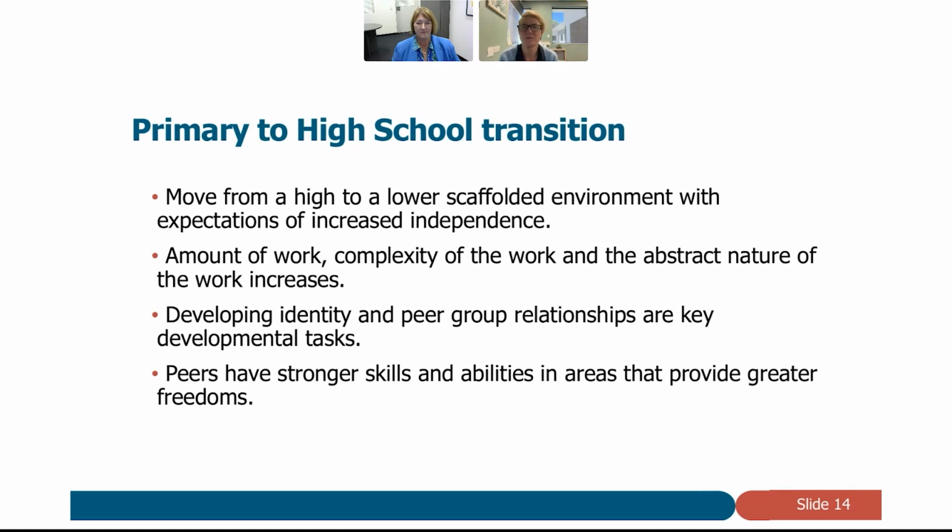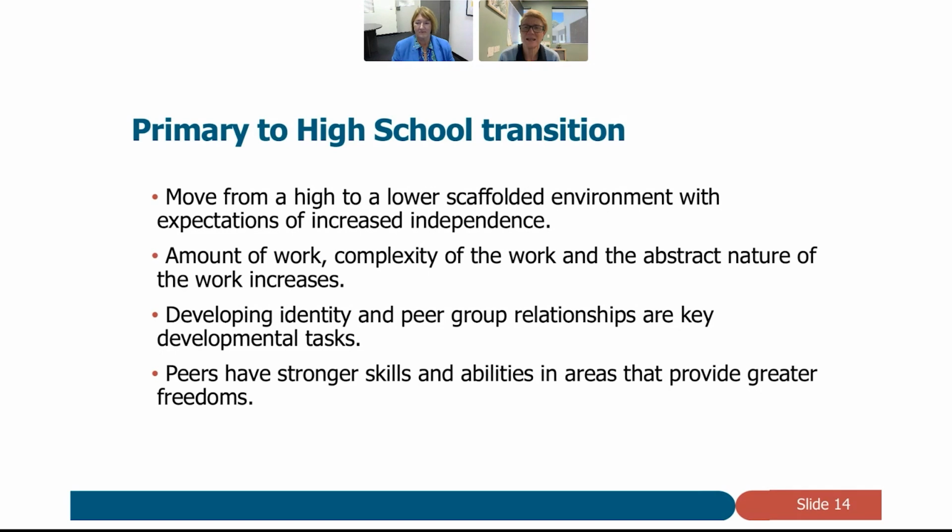So again, we know lots of young people with FASD tend to be really literal or concrete thinkers. And when we start to get into abstract maths and abstract English, you can see that this really stretches them into a domain that they really struggle with. The other struggle is, of course, as Jess said, that identity and peer group relationships are one of the most important things that happen during high school and adolescence. And for so many of our young people who feel a bit different and feel like they don't quite fit in, they're desperately looking for an identity. They're desperately trying to work out who they are. And unfortunately, if they get lots of negative input and people are highlighting their challenges, their identity will develop around that. And that's not what we want. We really want them to be developing identity around their strengths.